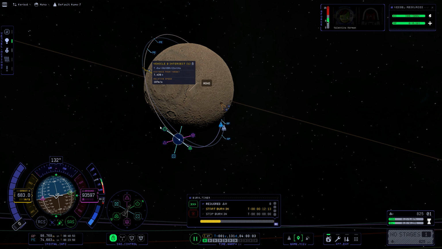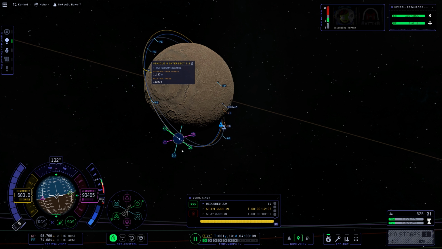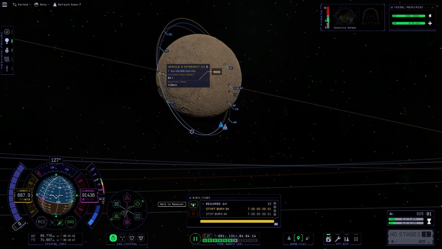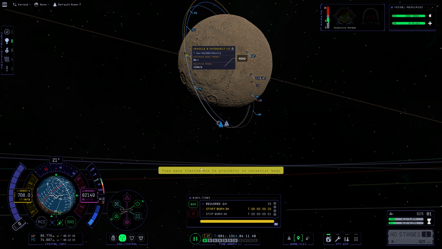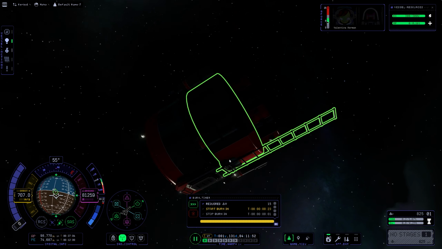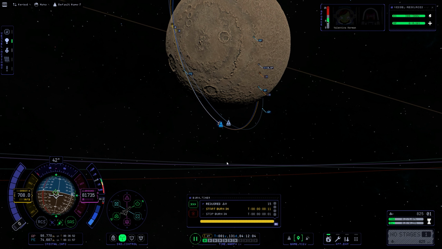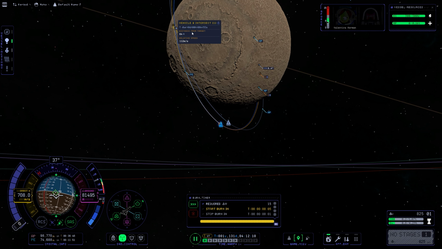So yeah, I'm trying to tweak my intersect, trying to get a nice intersect with the mothership, and that will be nice. What do I talk about now? I think I might need to talk about, I actually don't know what to talk about anymore.